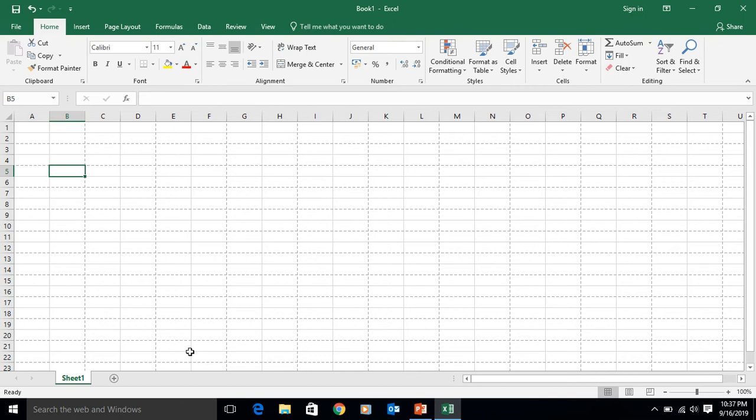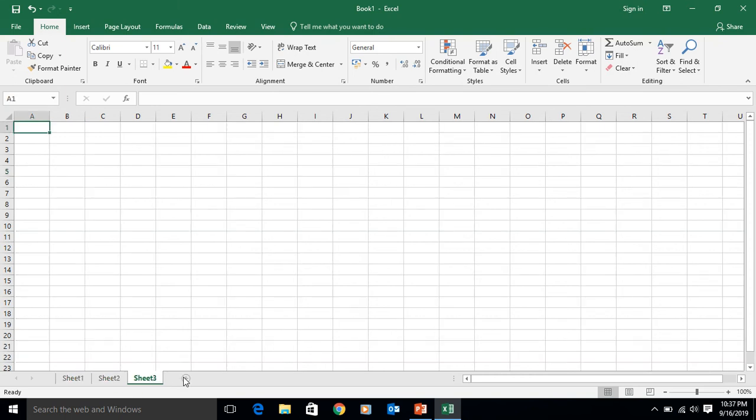Then of course we have what we call the status bar. This particular pane where you have Ready, beside the normal mode, is called the status bar. It displays temporary values of certain parameters as you work on the Excel interface. Now, this is Sheet 1. If I want to add an additional sheet, I can click on this new sheet button. It gives me Sheet 2, click on, it gives me Sheet 3, Sheet 4, and Sheet 5.